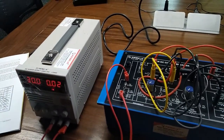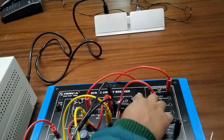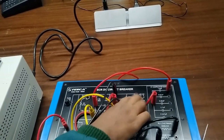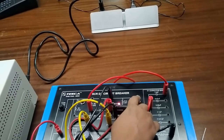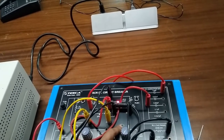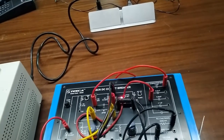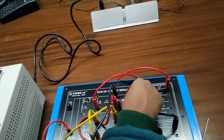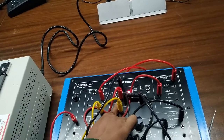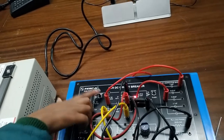Now we will turn on SCR2 by pressing the start button, and we can see that as SCR2 is turned on the LED is also glowing. When we press the turn button, SCR2 is turned on and delivers power to the load bank. Now capacitor C1 gets charged to the load voltage through resistor R2. This side of the capacitor is at positive voltage and this side is at negative voltage.